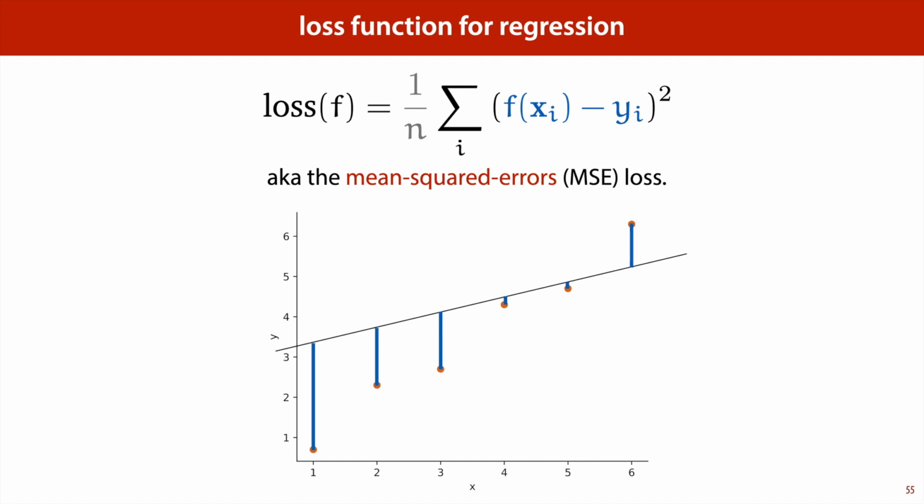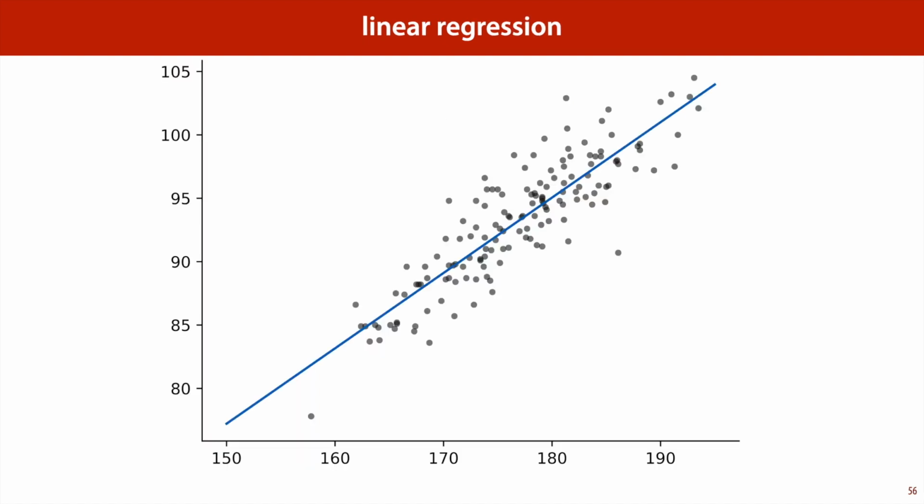There are many reasons why we square the difference between the model output and the true label. We'll go into this in more detail in the next lecture. But note that if we didn't, then if we had a large positive error and a large negative error for two different instances, these would cancel out against each other and give us a low loss. So that's one reason to square it, is to prevent this kind of effect. And if we look for the line that minimizes the mean squared error loss, we end up with this. So this is, for our data set, the best linear regression fit, the model that best fits the data under this loss function.